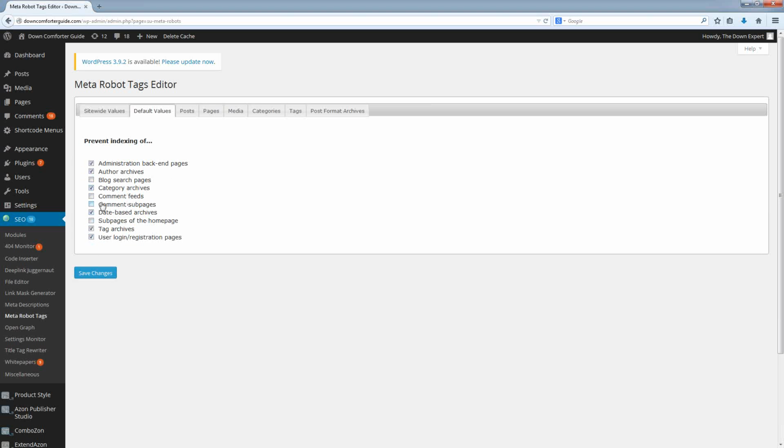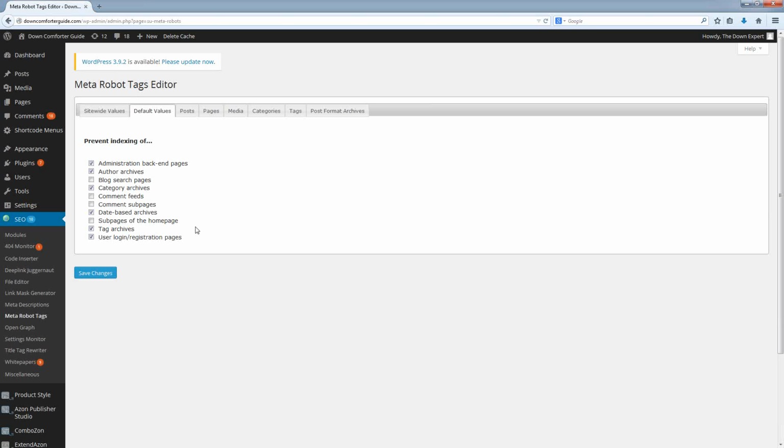Everything else I would really recommend to prevent indexing of if you are using the post and category and tag system, and especially if you're creating your own custom category pages as actual pages here to replace the real WordPress category pages.